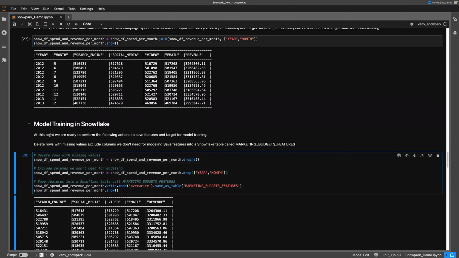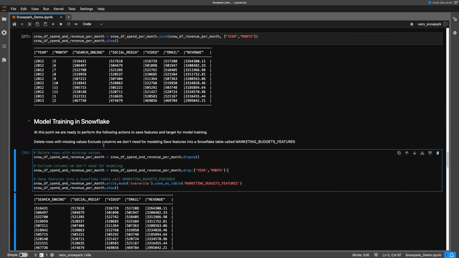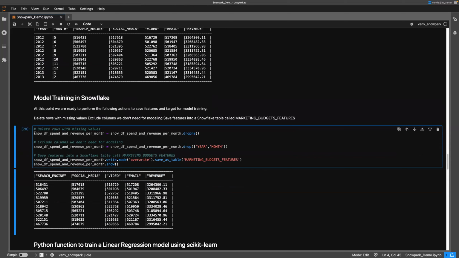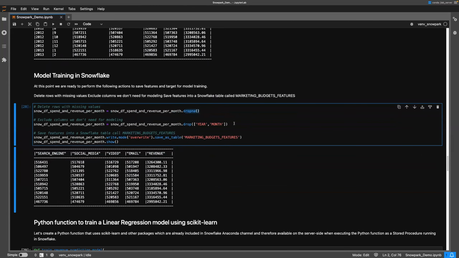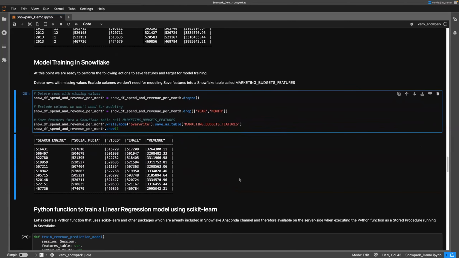As we go to the model training part, the first step is that we've removed any missing values. For people coming from pandas, drop NA is where you drop any null or missing values. We're not interested in using year and month.